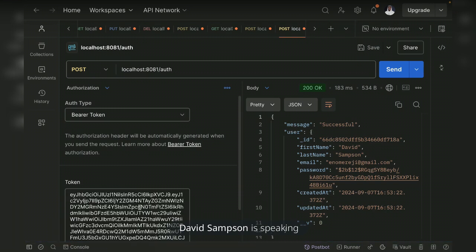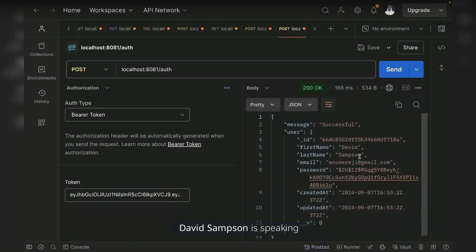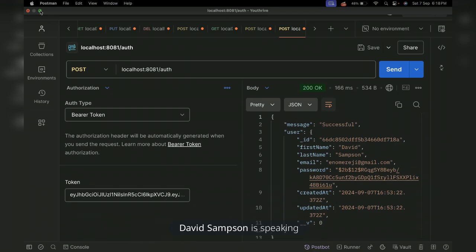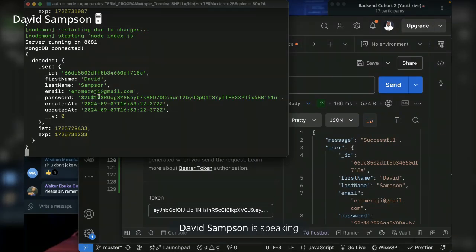When you paste the token and you send, it will decode the token and return the user. And if I go to my console, I will see that it actually fetched me the user. This time I'm using emails to find them. So that is how you pass in that token.